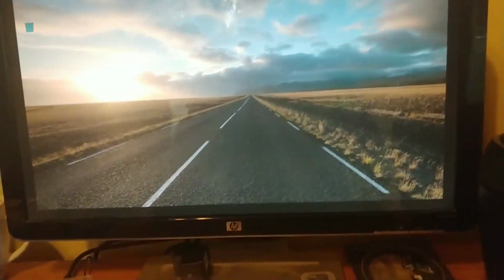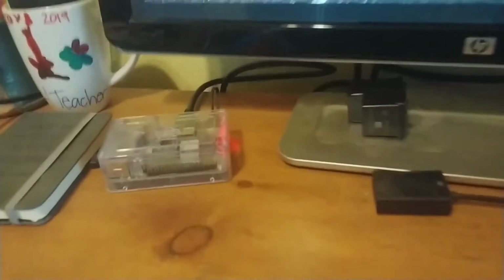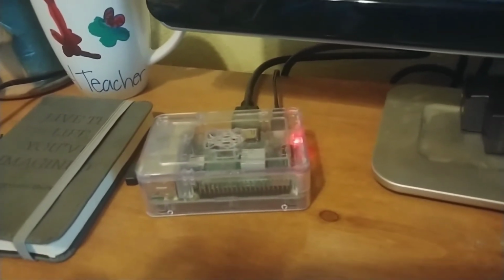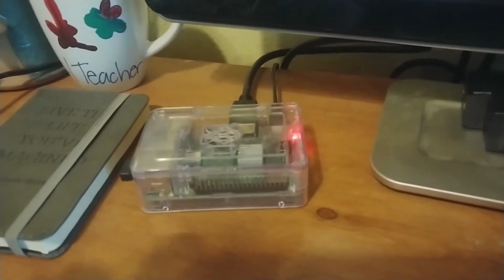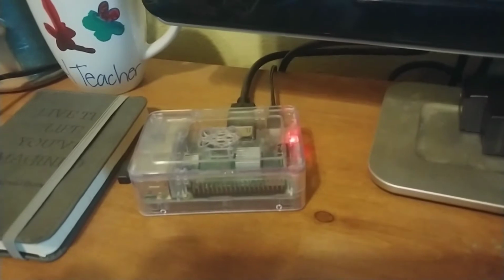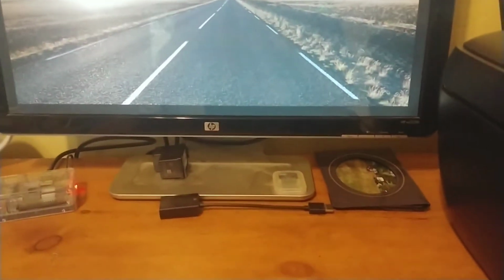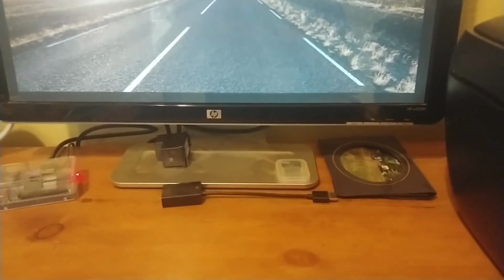Hello, as I'm waiting. And there it is. Let's see if I got my wireless mouse, got my wireless keyboard. And the cool thing about this is that this costs $60, and then the case and the other things. So I would guess that for less than $100, you can have one of these. And if you've got Wi-Fi and you've got the cables necessary, you can have a fully functioning computer for less than $100.